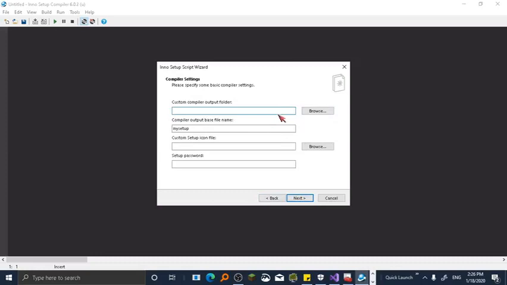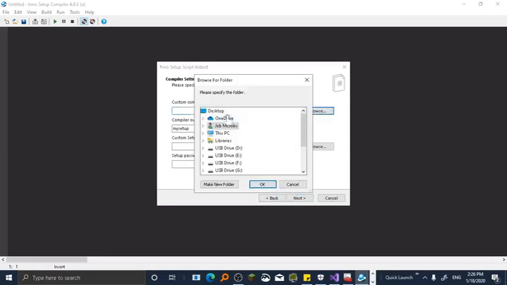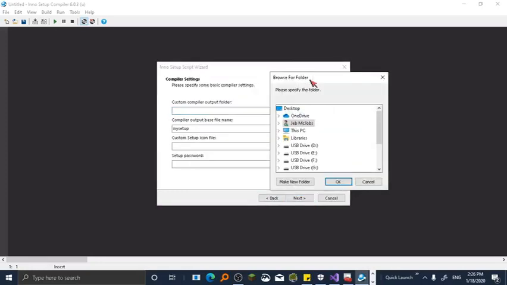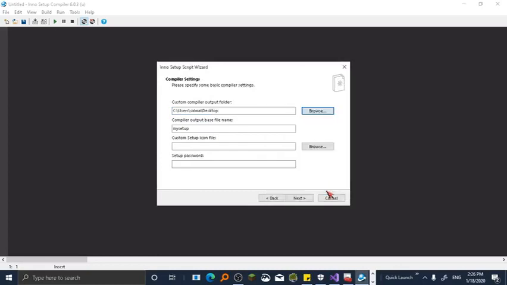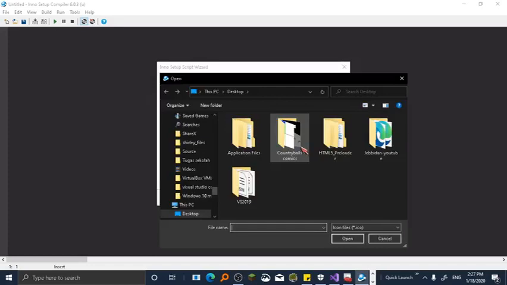Now custom compiler output folder. My setup to application. Custom icon file.